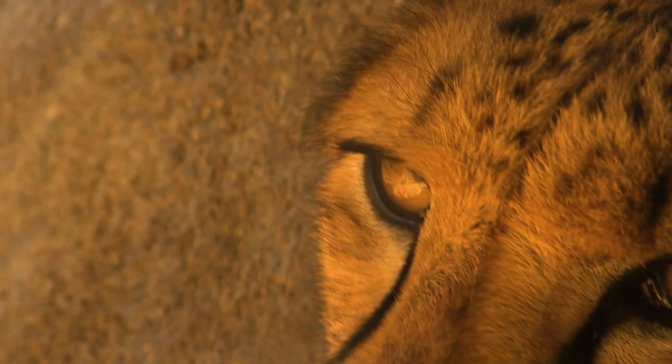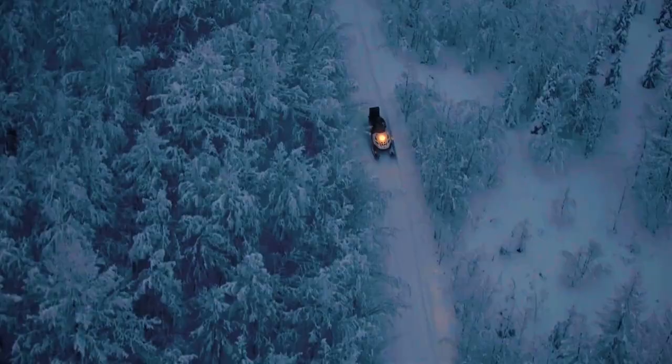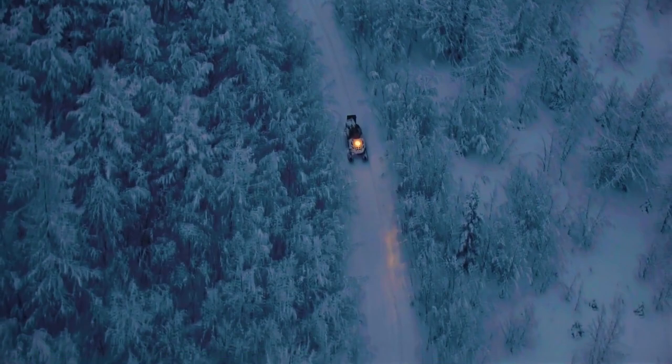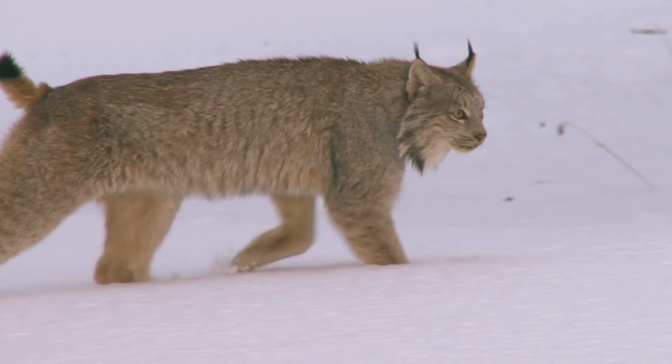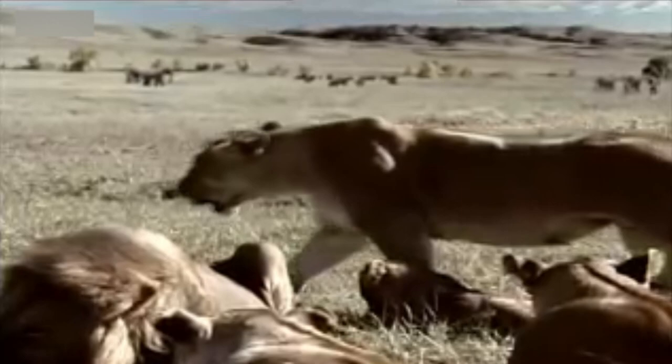Although present-day jaguars prefer forest environments, the largest individuals are usually found in less forested habitats. Although scientists had confirmed the extinction of these prehistoric lions, in Tongass National Forest, Alaska — the largest national forest in the nation — gigantic lions have been spotted by locals. They describe it as an enormous lion unlike regular ones, believed to resemble the ancient American lion Panthera atrox. Large footprints were also found in the deep forest that don't match any known living animal, suggesting these lions might still exist.